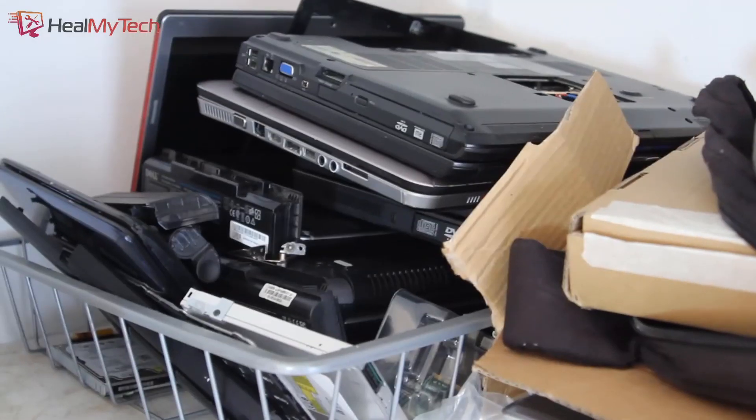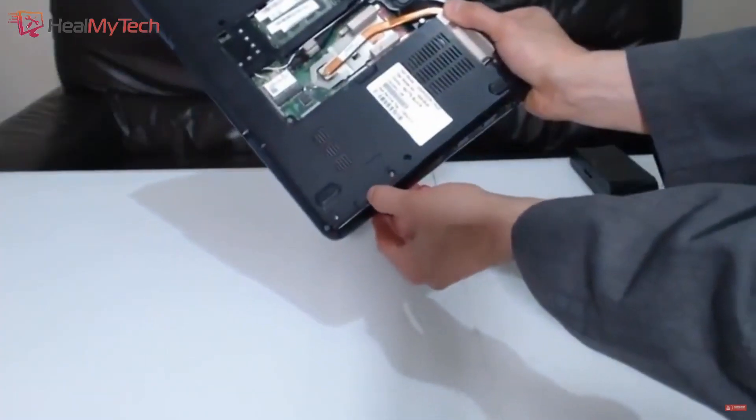If you've been a follower of this channel, you know my feelings generally on laptops — I'm not a big fan of them. It's been six years and I still do not possess a laptop as my own daily driver, though I do use a few from clients or relatives. I probably need to get one, and I've mentioned this in a video called 'Never Buy a Laptop,' which has over half a million views and was a little bit controversial. Hopefully when I do get a laptop, I'll do an update of that video.